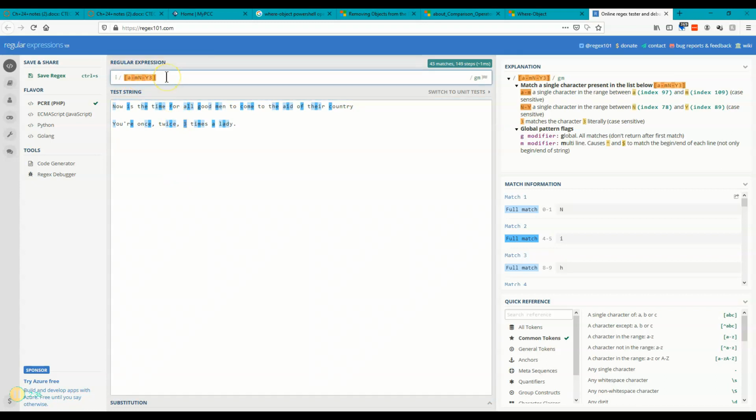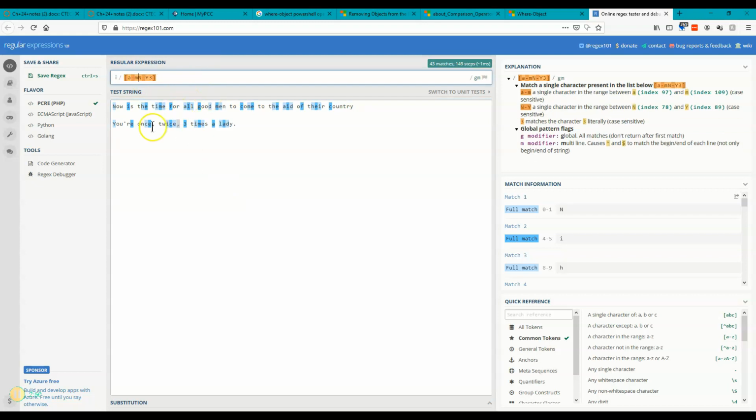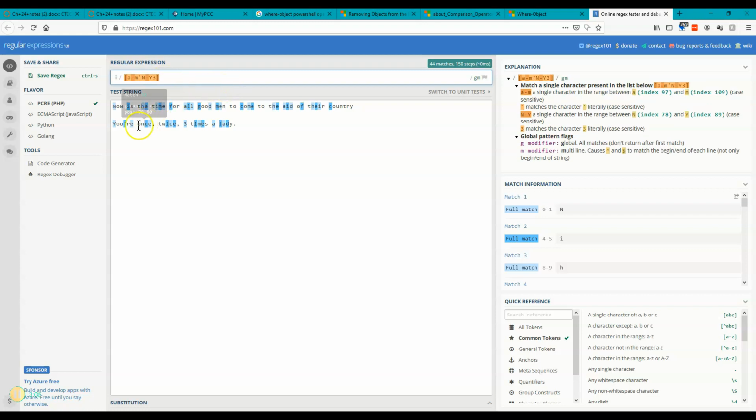I can put commas between these if I want. It's not going to matter a lot, except that, look at this. The comma is a literal character, and the comma now shows up in here. If I take the comma out, the comma disappears from being included. So the comma doesn't separate them. The comma actually is a literal character. I can put any literal character in here I want. So for example, the single quote. And now the single quote here, which is really an apostrophe in the word your, is also included. So anything I put in here is represented as a single character.